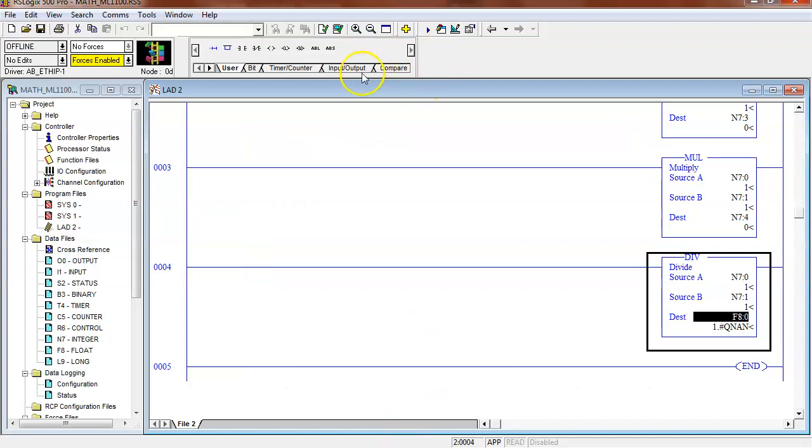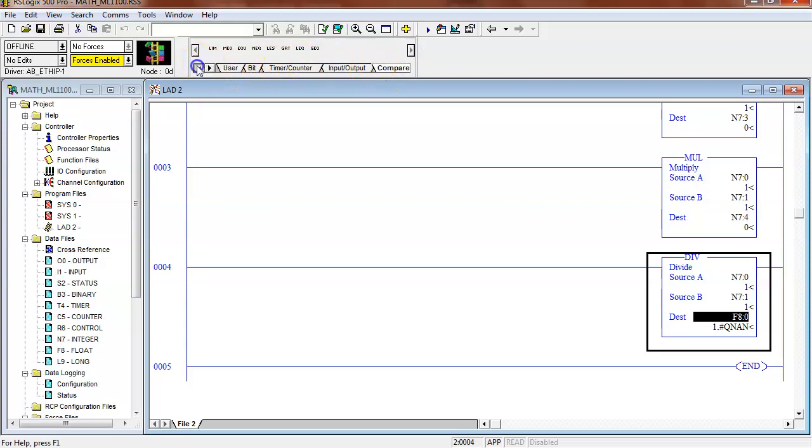Let's see if we got any. Yeah, so that one's grayed out, that one's grayed out, that one's not, that one's not. Those are the ones you don't have. RSLogix 500 supports them, but this PLC doesn't. So it doesn't have the math circuitry for the application. That's what we mean by grayed out.